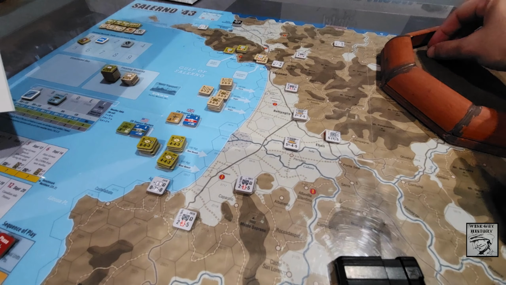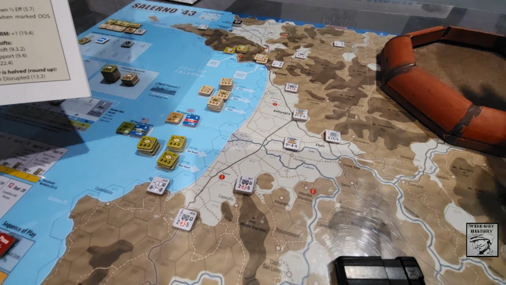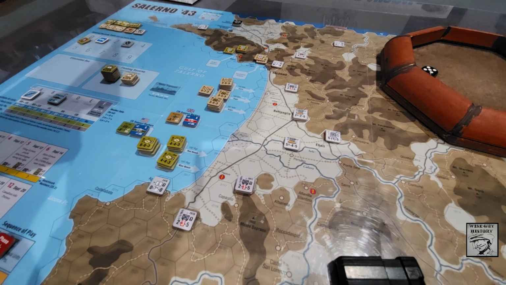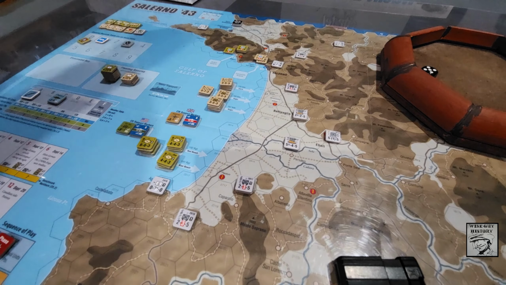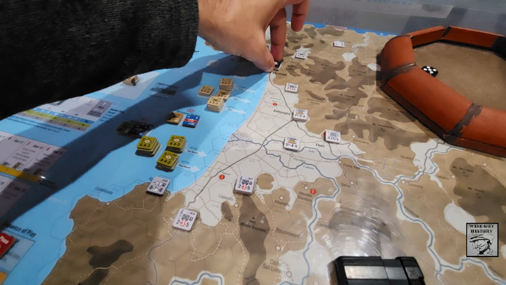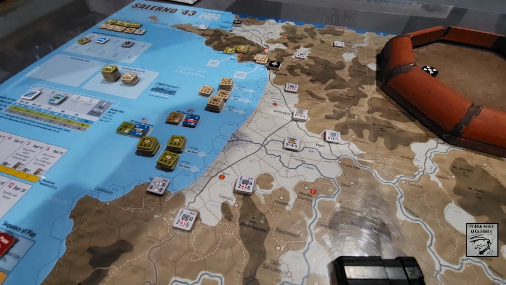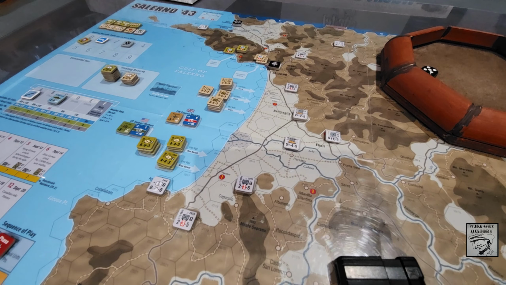So let's see how they go on their determined defense. In a city, a 5 becomes a 4, which is a partial success. So we're having a city battle here. Partial success basically means if the defender was in a city hex, place a city battle marker there on the one side and cancel the retreat. Not a great start for the Brits.